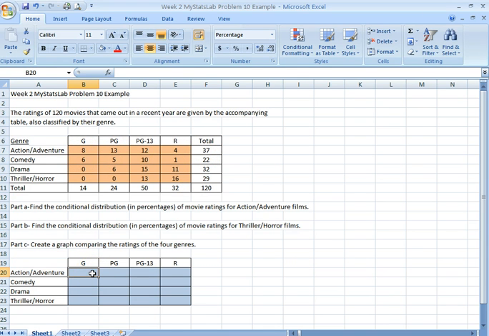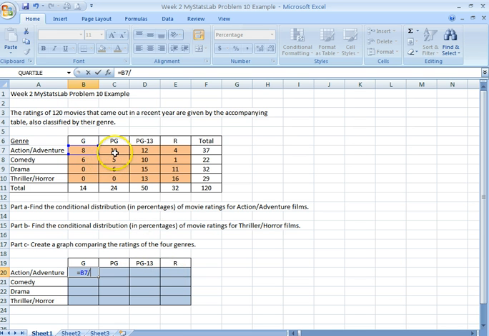To start a formula in Excel, we always start with equals, then I'm going to highlight the 8, then use my division key. And now I want to use the 37, but I also want it to stay 37 when I go over to PG, PG-13, and R.